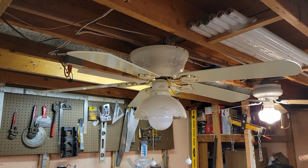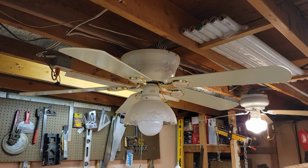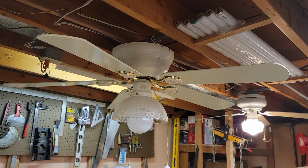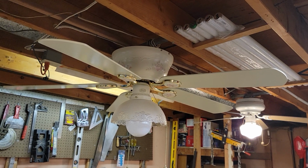So what we have here today is a 52-inch Hunter T Rose ceiling fan. This was part of their Pfaltzgraff collection that they offered in the mid to late 90s. It's a 3-speed fan, electrically reversible. This fan in particular dates to 1997.